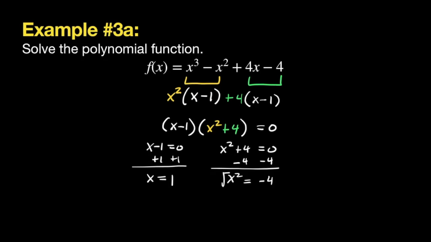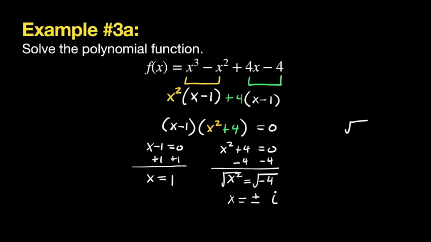You find the square root. When you're finding the square root, you're going to get a positive and negative, and this is where the complex numbers come in. Anytime that you have a negative inside the square root, that is going to be an i. So I'll make a little note on this.